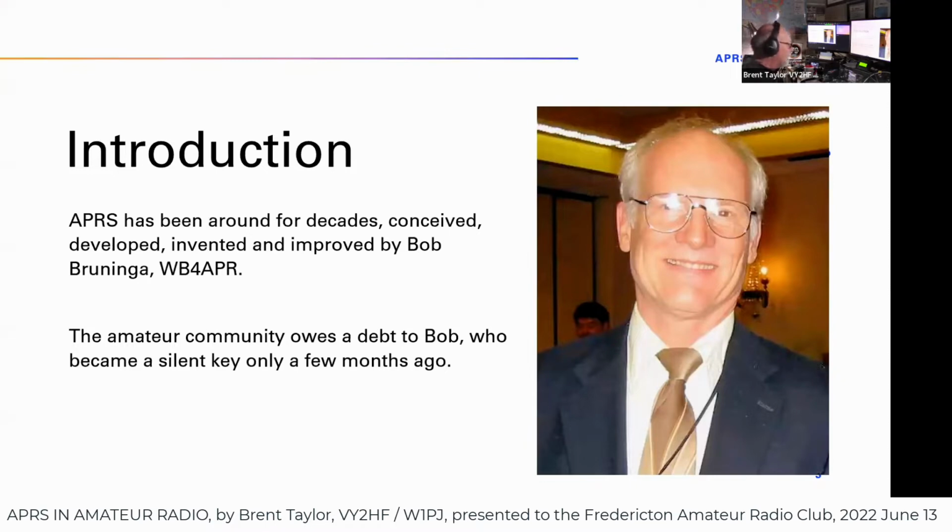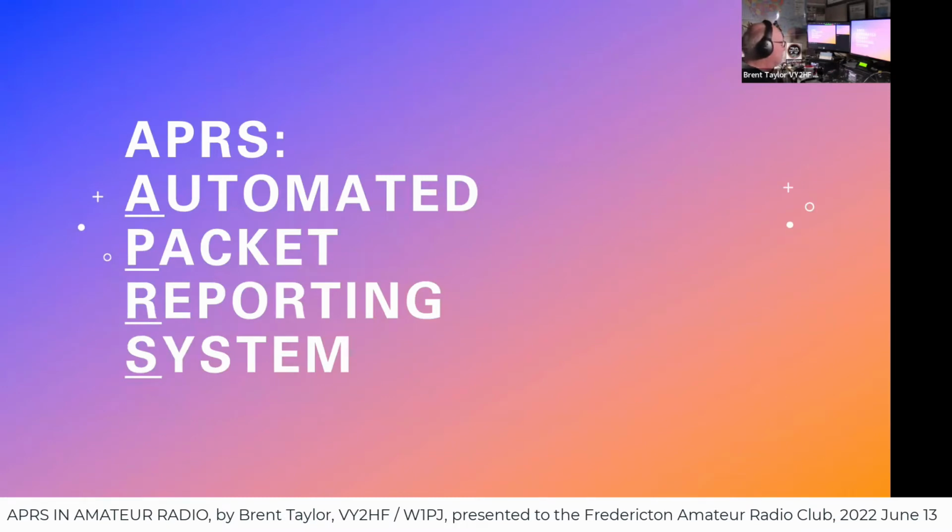Firstly, before I begin getting too deeply, I want to recognize the inventor of APRS, and that's Bob Bruninga. He was an instructor at the United States Naval Academy for decades, and as part of his instructing and electronic interest duties at the Naval Academy in Annapolis, Maryland, he developed a system to track things. In this case, we started off with an Apple computer, then he moved up to an IBM and so forth. So we'll get there in a second.